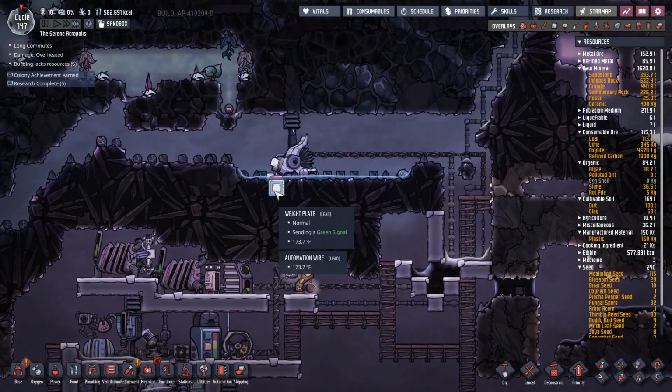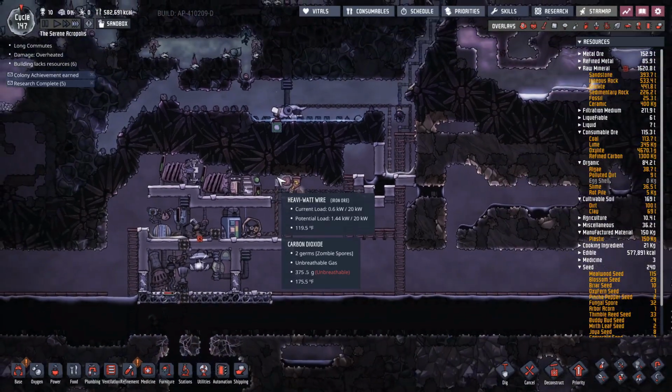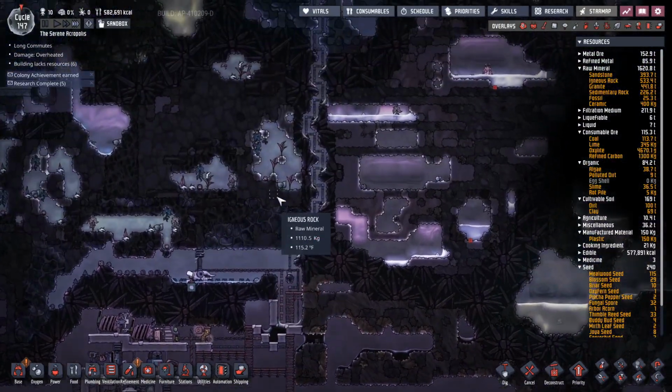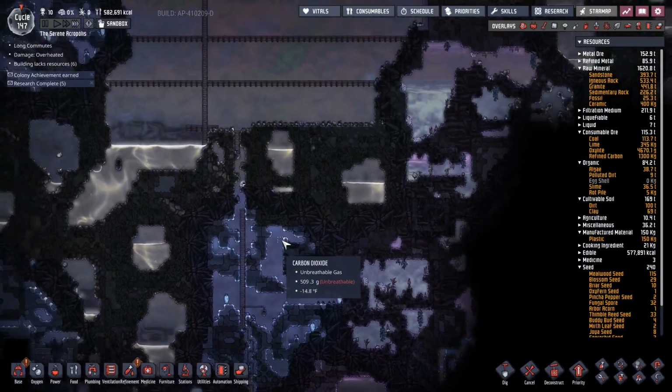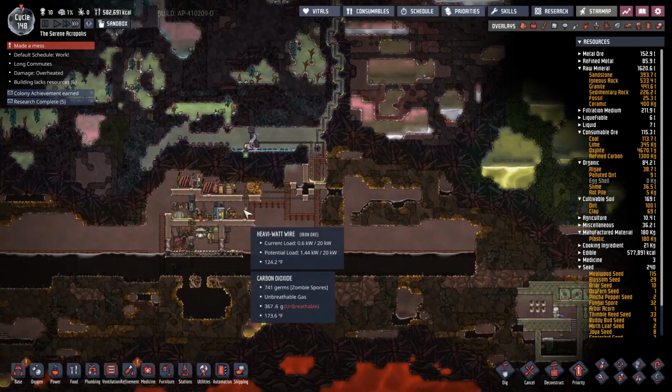We've got a decent amount of plastic coming in here. Yay! That makes me so happy. Alright, so next episode we are going to work on steel. We're definitely going to figure out how to get steel incorporated and built into this colony here, now that we have plastic.